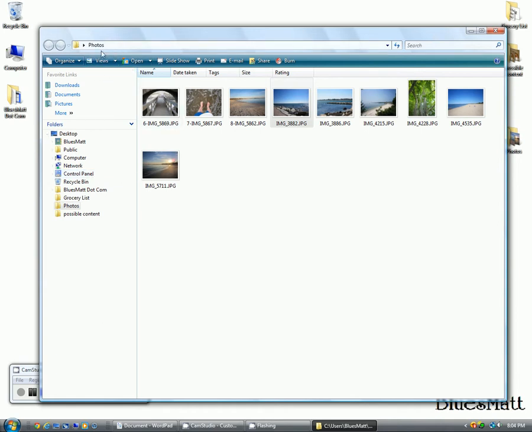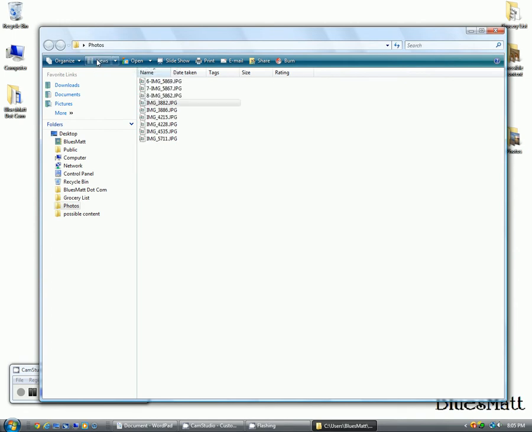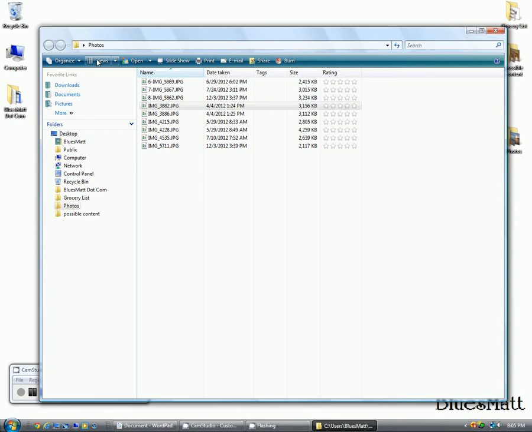Now let's look at the Views button. There's a Views button and also a down arrow. Let's just start by clicking on the Views button. If I click on it once, it shows me the file names in a list format for the photos that are in that folder. If I click on it again, I get a detailed view, again in list mode.